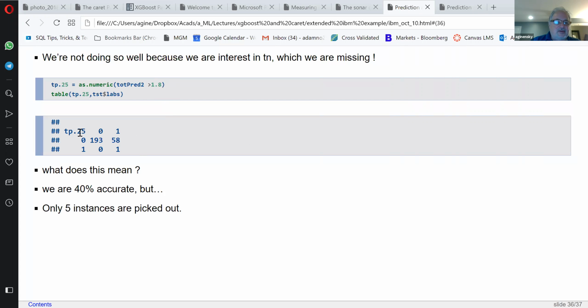It predicted 5 cases to be rallies, and 2 of them were correct. So it was 40% accurate as opposed to 27% accurate. But with 5 out of all those cases, that's not helpful.